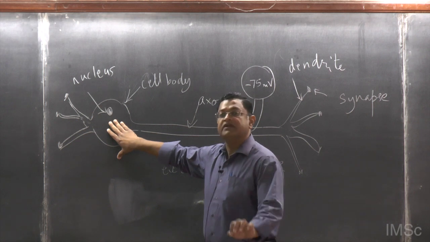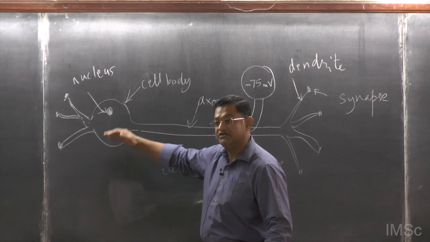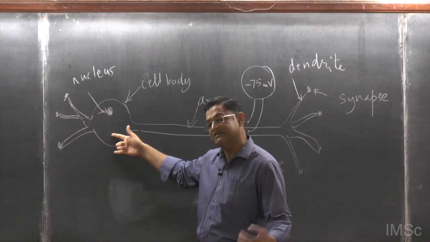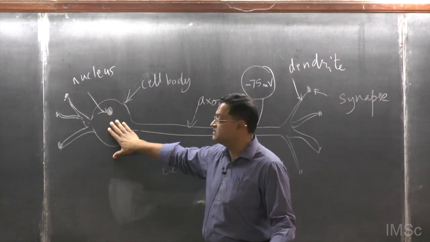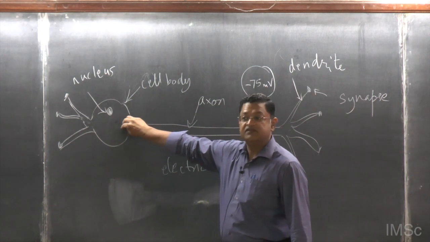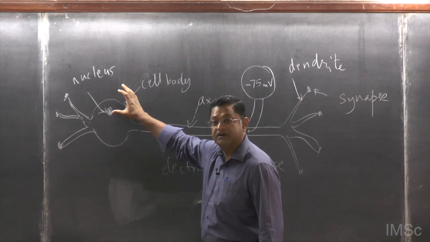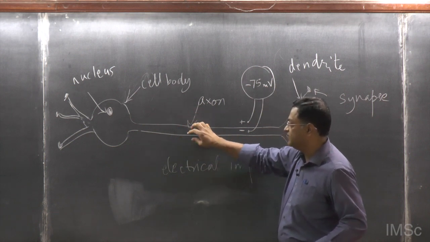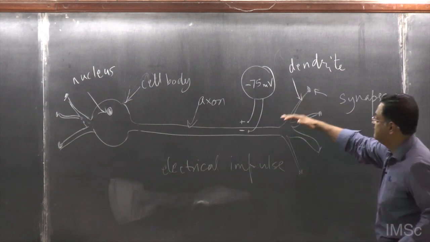And then, what if something were to happen so that this concentration difference gets altered? That will change the charge profile, and if the charge profile is changed, that will change the membrane profile, right? If the membrane profile changes, a wave is set up that travels down the axon. So there's a charge displacement, and something happens to the membrane potential. I'll draw it in a minute. That gets propagated. It happens here, then here, then here, then here. It gets propagated down the axon all the way till it travels up to the dendrites.